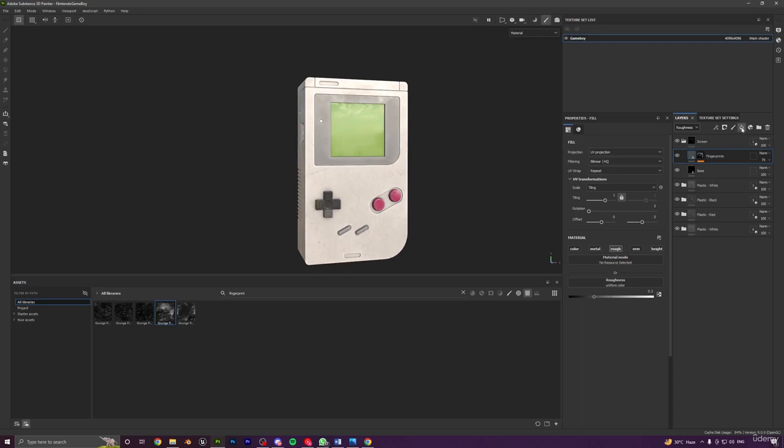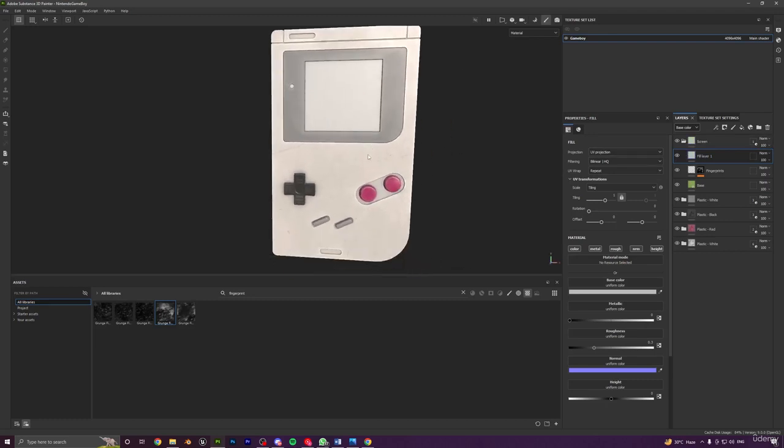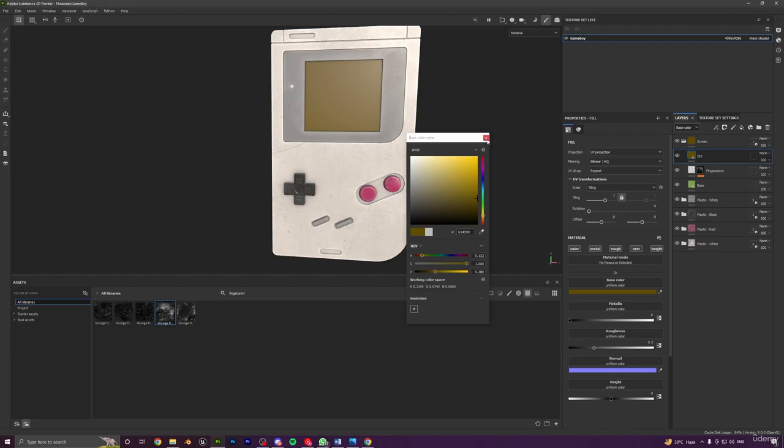Let's add another layer. Let's come back to base color. All right. So this layer would be our dirt layer, a little bit of dirt and dust onto our screen. So first let's set up the color. I've already decided on a color. I will just copy up the code, and you can copy it too if you want to. You can copy these values also. It will work pretty much the same. So yeah, this is the color that I would be going for.